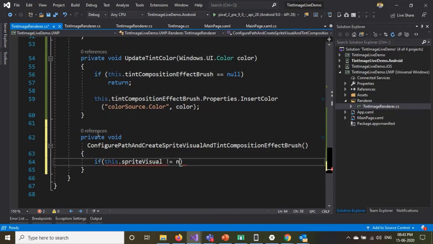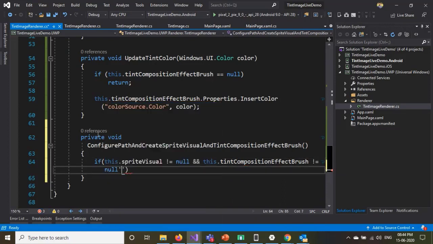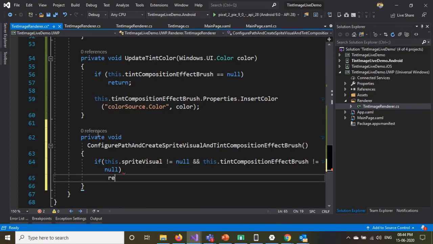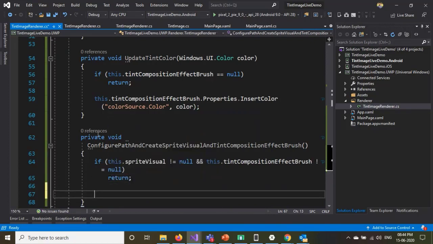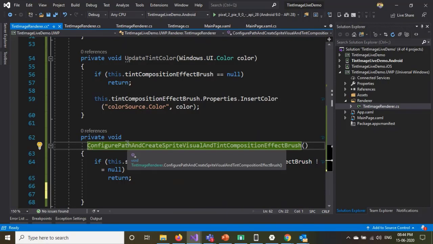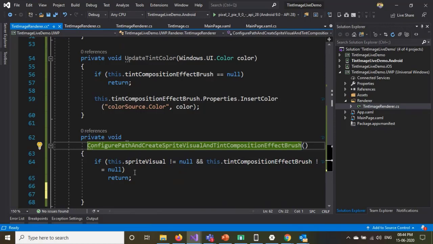Wait. We have to create this only when required. Fine. The reason we do this here is, we're going to call this method when we are arranging. In UWP, rather than on every property change, I'm trying to use this method in the arrange override so that this could be called whenever the size changes. So to avoid too many executions of this method, I've put these condition checks.